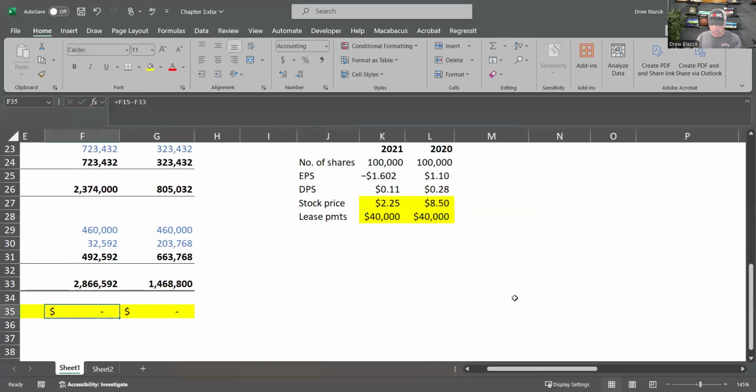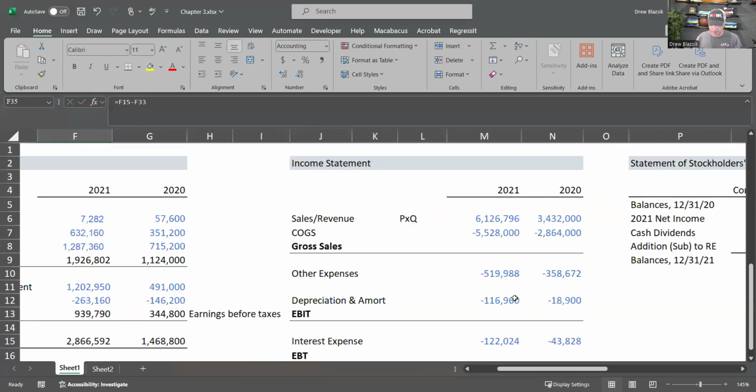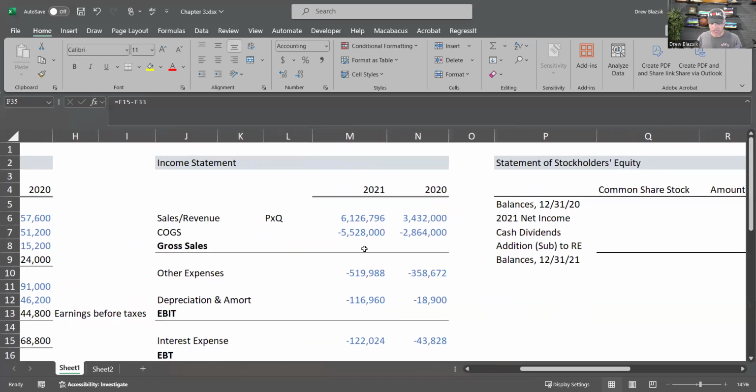All right, let's go to the income statement. That's the balance sheet. Income statement's your revenue, how much money you make. The first thing in all income statements is either going to say sales or revenue, which is price times quantity. Sales or revenues, price times quantity. That's our total revenue. Next is our COGS, cost of goods sold.